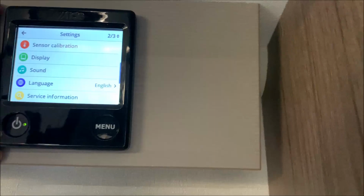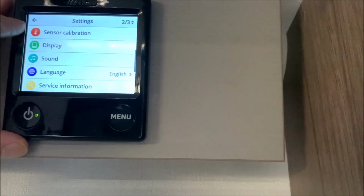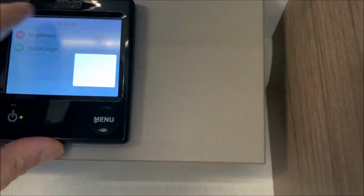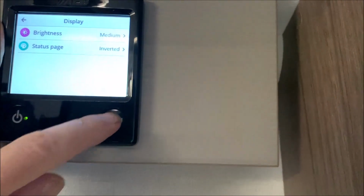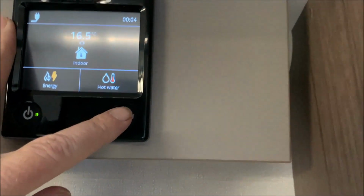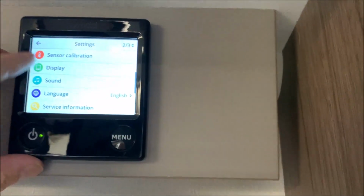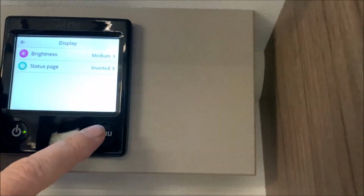sort of sheet, I suppose you could call it, next page, you've got the display, sound, language. Display: you've got a brightness and a status page. So status normal just shows you the normal colors. Inverted just takes the darkness into it. Normal, or you can turn it dark.